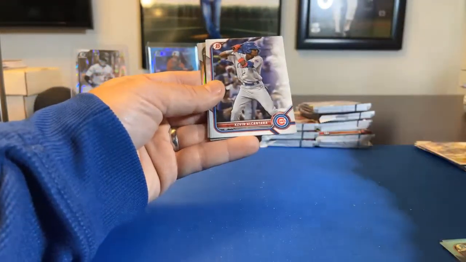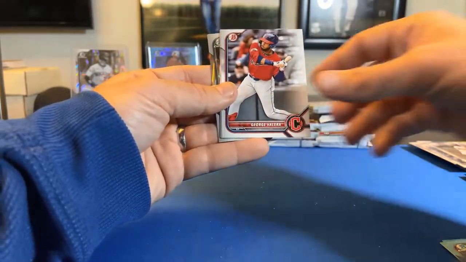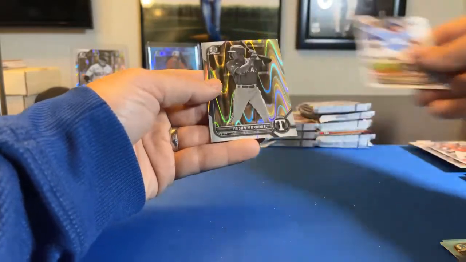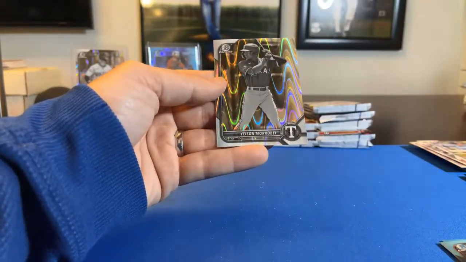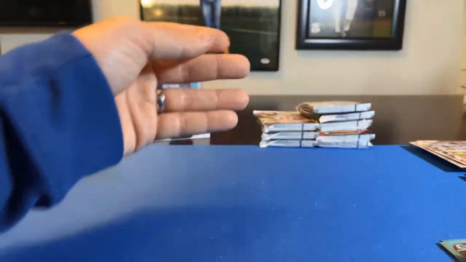Eddie's Leonard, Kevin Alcantara, Gavin Cross, George Valera, Caden Wallace, and our next Ray Wave is a Yeeson Morabel for the Texas Rangers, going to Molitor 04X.